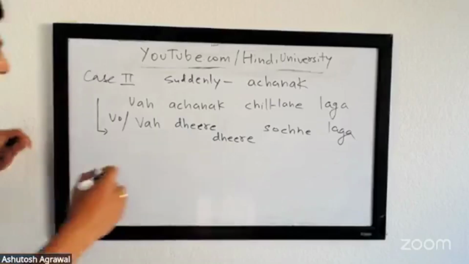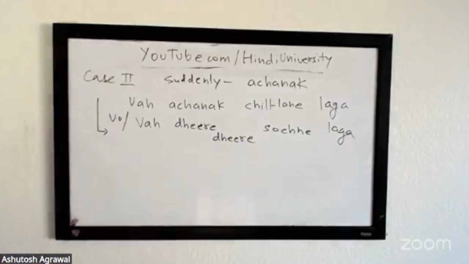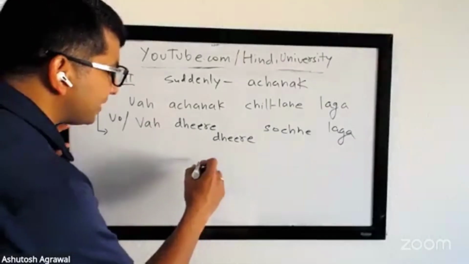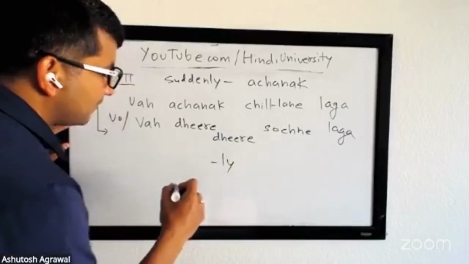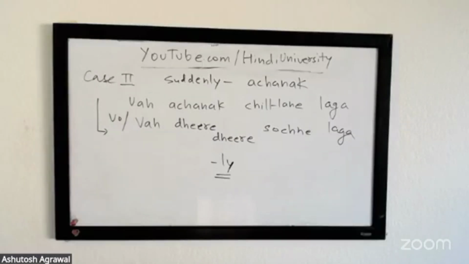Does it need to be a noun to have the se? As in, dhire se, carefully. Hopefully. Oh, I see what you're saying. Yeah, I would not put it in this one. I'm just trying to think, now that you mentioned se, where would you put se? For me, you would not put it here, but अचानक चिल्लाने. I'm just trying to think about where you would put धीरे धीरे चलने, सोचने लगा. Anybody else would like to give their thought?